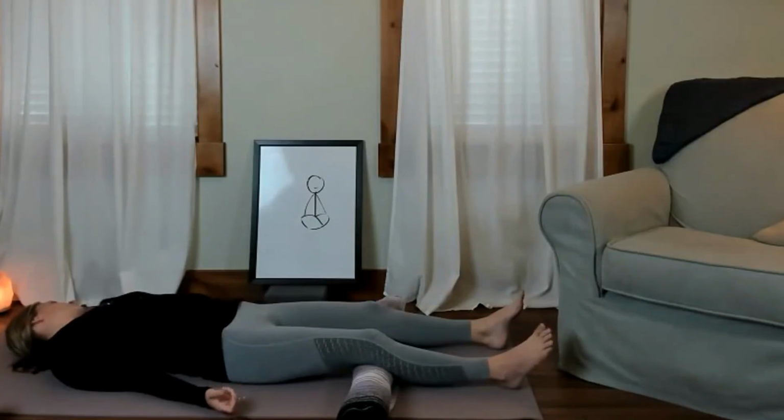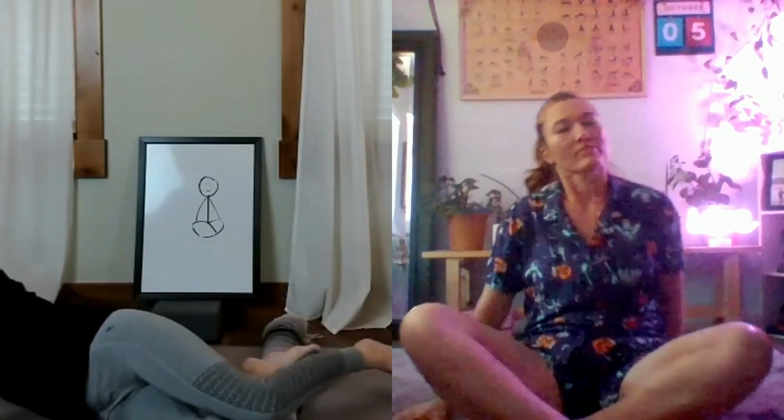And when you feel ready, you can start to bring yourself back into your room and wiggle your toes and your fingers. Take some circles of your ankles. And then slowly bring yourself back up, roll over and push yourself up. And when you're ready, you can bring your hands to heart center.